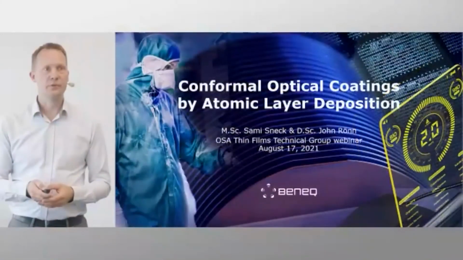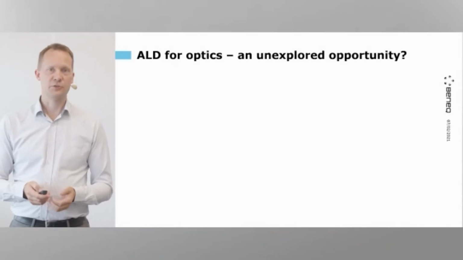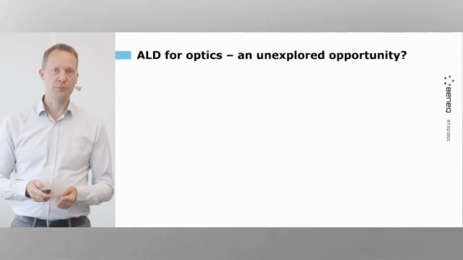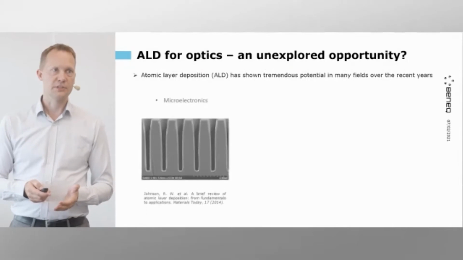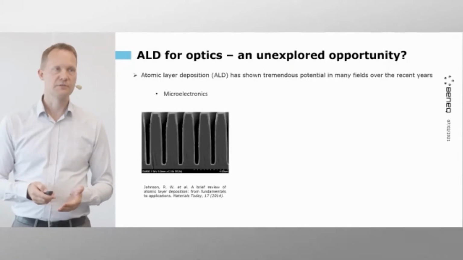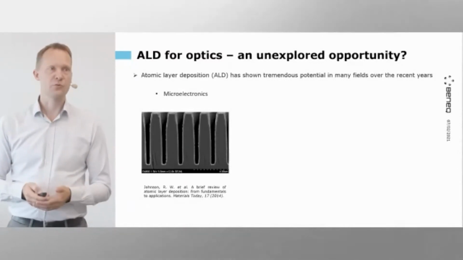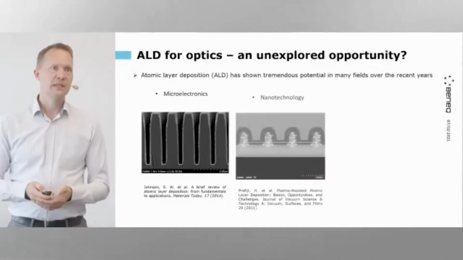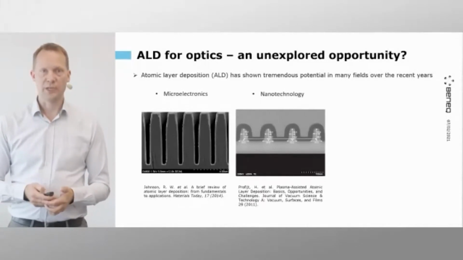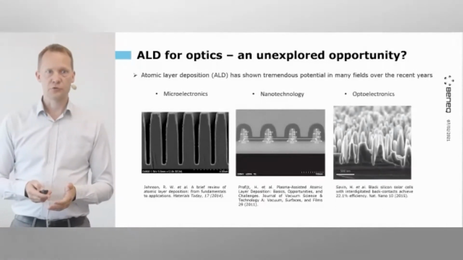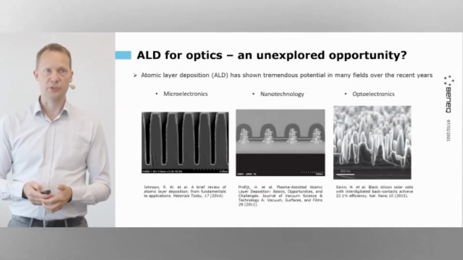Okay, first we start with a little bit of background. ALD has not been so far very widely used for optics, but it has been used for many other things. Especially in the microelectronics and semiconductor area, ALD is very widely used and enabling a lot of products that we all use every day. Also in various other fields within nanotechnology, ALD is quite well known. Also within optoelectronics, there are various places where ALD is being utilized.